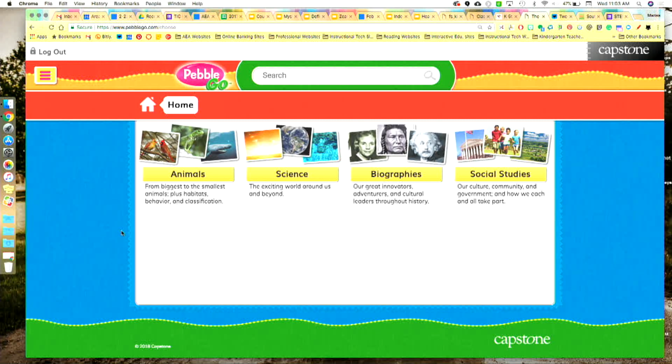So I clicked on biographies, and I was shocked at the availability that you have for the presidents, for Bill Gates, for Steve Jobs. Yes, he's dead, but there's not very many books, so I was really excited to see all the opportunities and all the books that were provided for biographies.